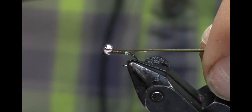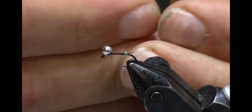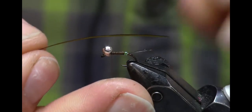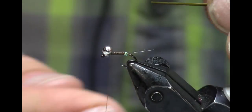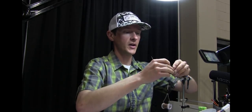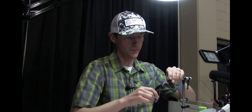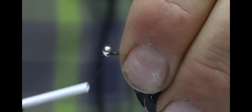The other important thing is finding the dark edge and the light edge on the quill. If you're tying it in on the side you're working on, the dark edge needs to be down. If you're tying it in on the other side — which is normally what I do so the first wrap goes under the body — the dark edge needs to be up, because it needs to be in back as you make your wraps forward.